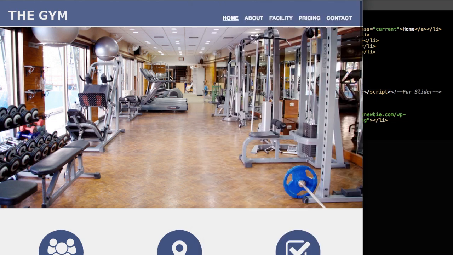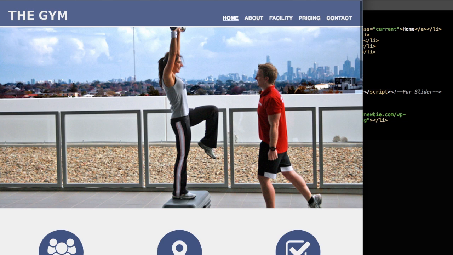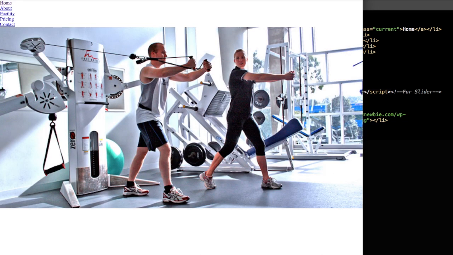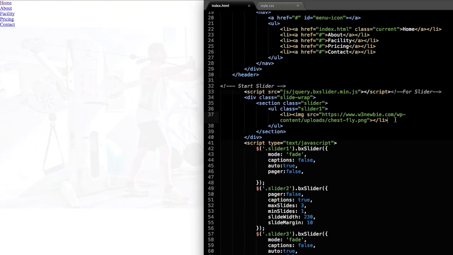Okay, and then if we refresh our browser, we'll have our first image appearing. So there we have somebody doing the chest fly workout.